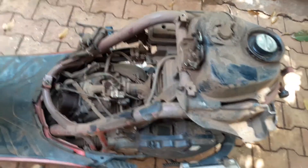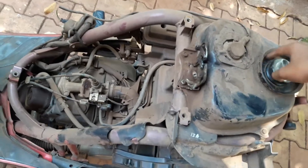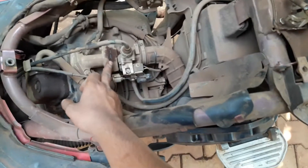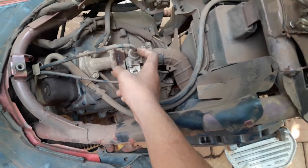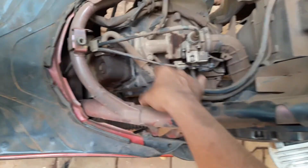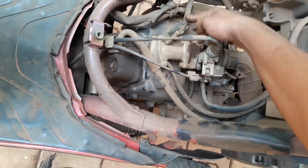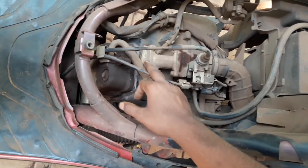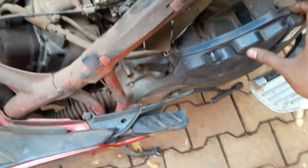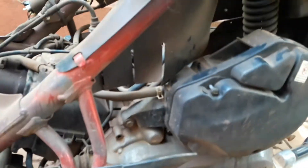I'll make you familiar with some of the parts. This is the petrol indicator where you can see the level of petrol. This is the input and this is the bracket casing. Here is the pipe — if extra petrol is poured, it will come out from here. This is known as the carburetor; it's the main part where fuel and air get mixed. This is the engine head where the camshaft is, and here is the cylinder. These two wires are for the injectors — one for the injector and one for the spark. The spark ignites the mixture of fuel and air, causing the piston to move up and down.